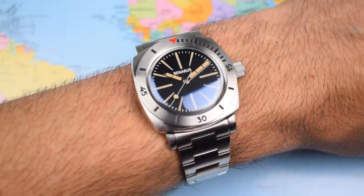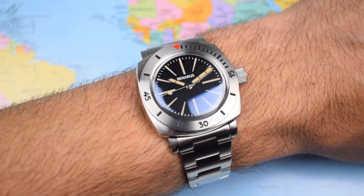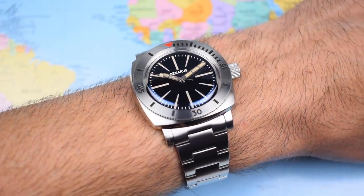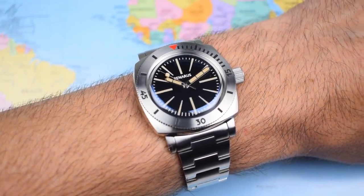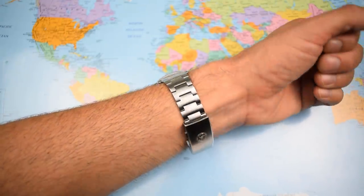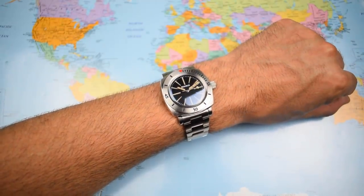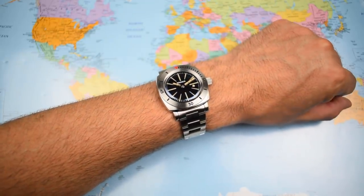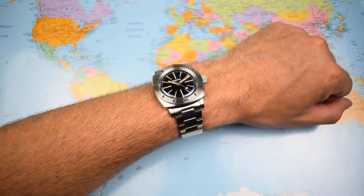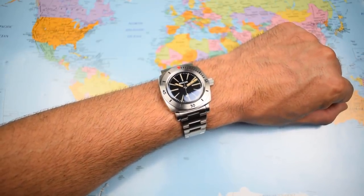It carries its weight nicely across the head of the watch and the bracelet — lovely smooth brushing throughout. That little red triangle on the bezel just adds a touch of colour, and I do like the C3 old radium style lume. That vintage style is evident again when you look at it from higher up for perspective. On my 7-inch wrist, 42mm is definitely the sweet spot for me. 38mm might look a little bit small; I'm not really into 45s and 47s myself, but if you are, knock yourself out. It will certainly wear smaller than that dimension suggests, if this 42 is anything to go by.